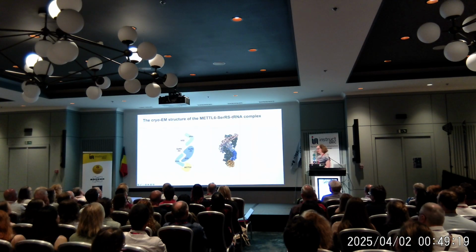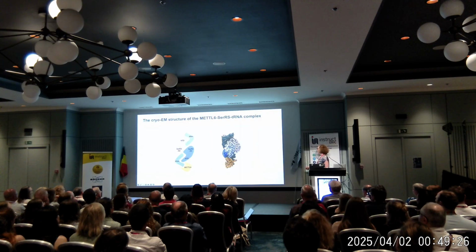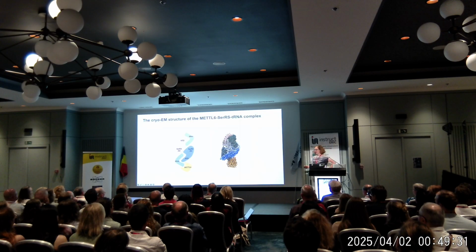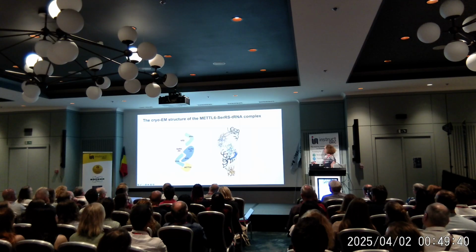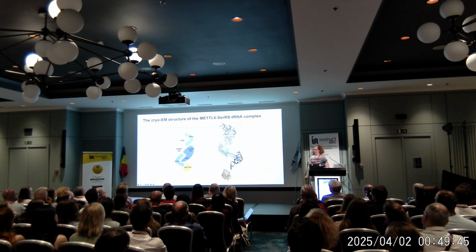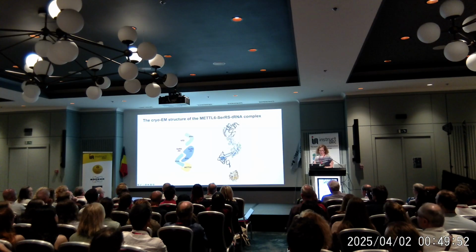The structure is a bit larger than what you think, because we are interested in the mechanism of this enzyme, a small bit of the structure. But this cofactor SARS forms an obligatory dimer, and this dimer can bind 1 or 2 tRNA molecules, and this is then what you end up with: a large complex that the majority consists of the serine tRNA synthetase with the 2 tRNAs bound, and the small portion of it is our methyltransferase.